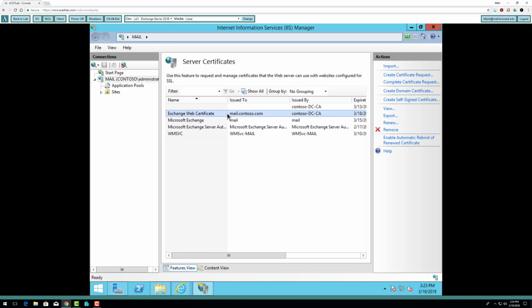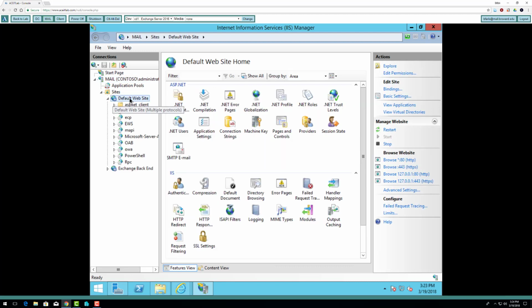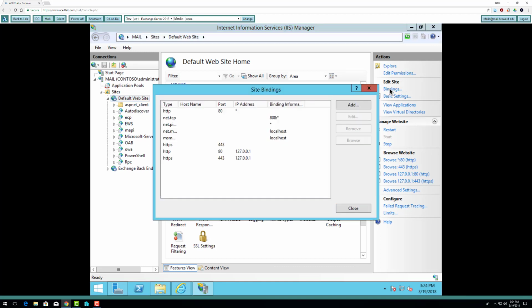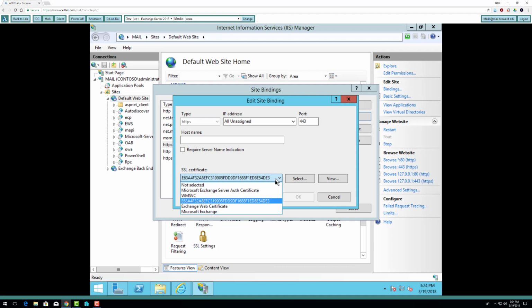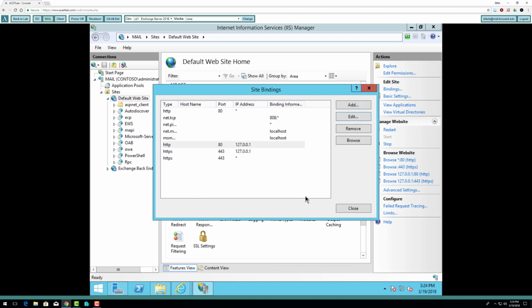So now I'm going to use that certificate for my website. So I'm going to go to the default website, go to bindings, and for this 443, I'm going to edit. And I'm going to choose the certificate we just created.